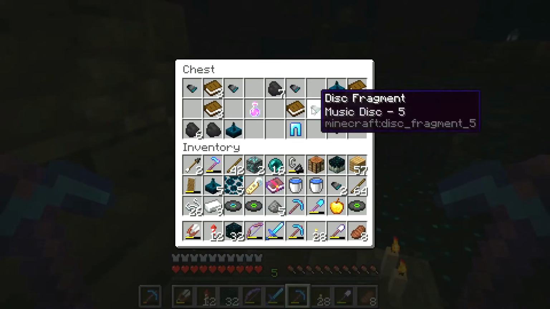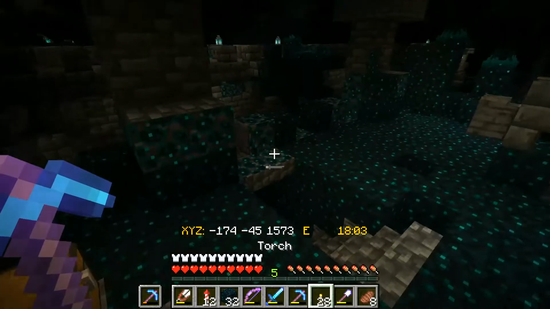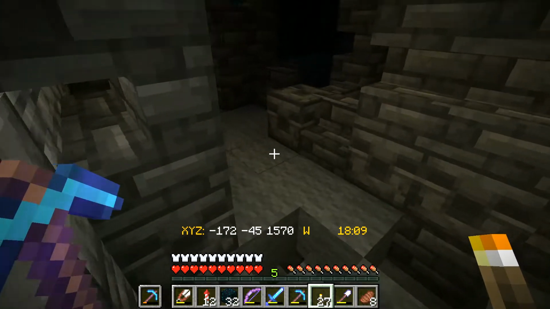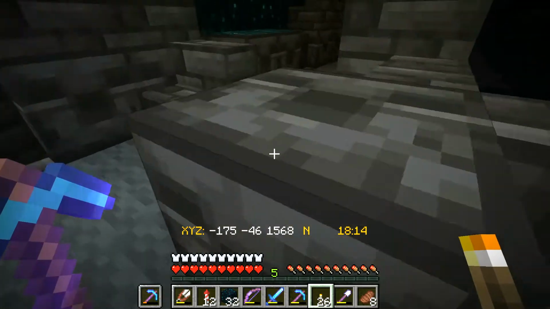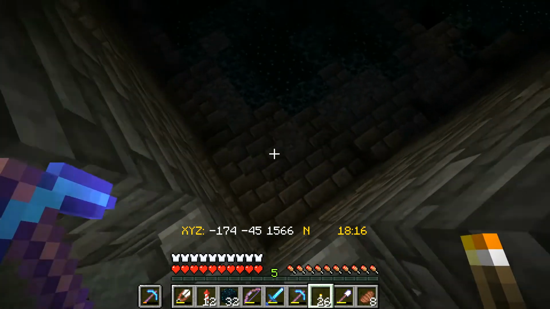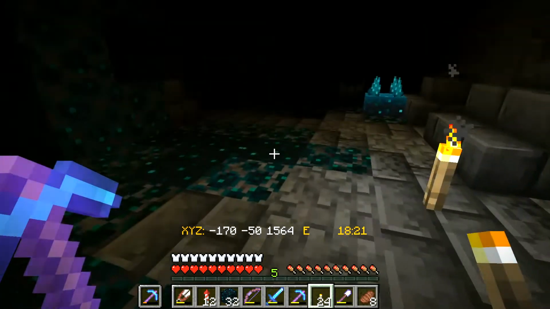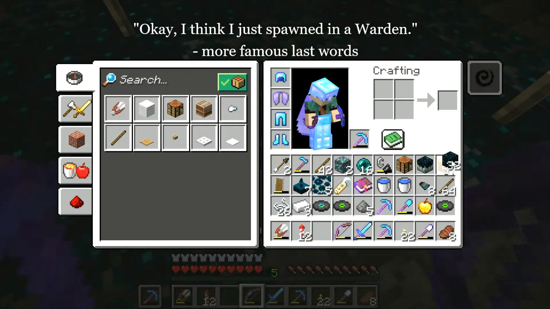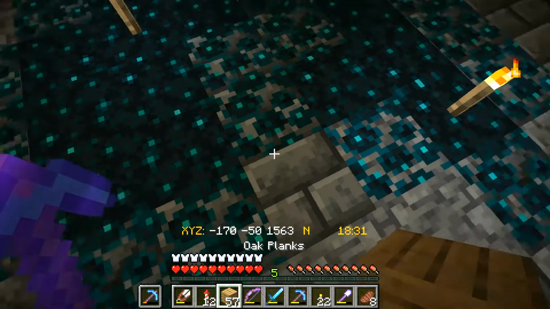Wow, this has armor and stuff. This is better than the end cities. This place is just blowing my mind right now. Whoa, what in the world? Why is there wool? Oh my gosh. This thing is full of possibilities. Okay, I think I just spawned in a warden. I hear a warden, I think.